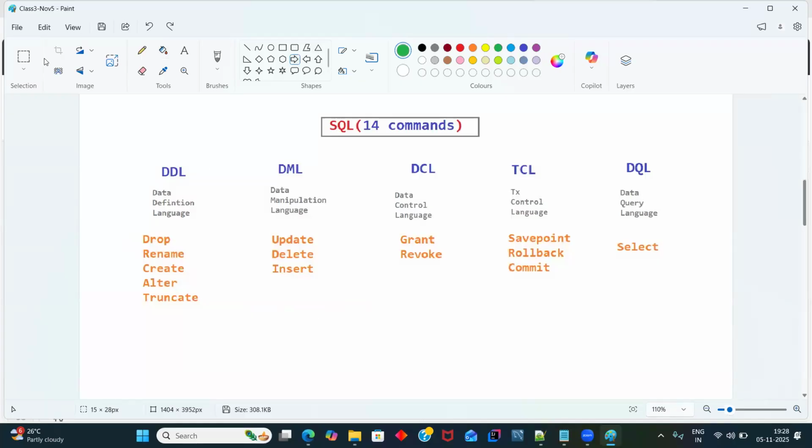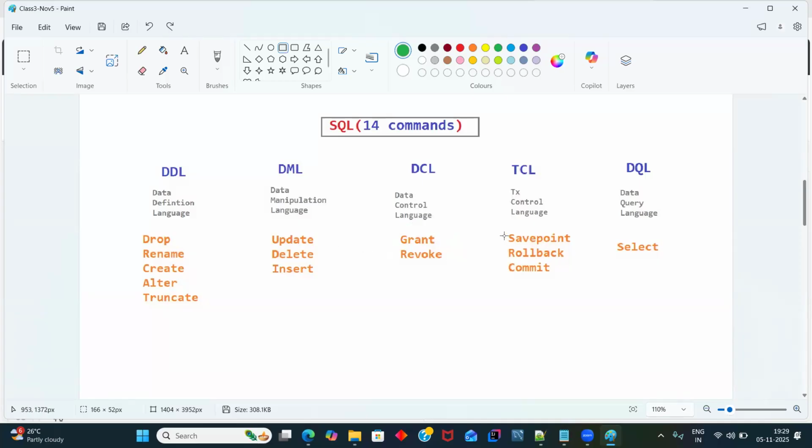I think I covered all of this, your DDL, DML, and your DQL. All covered except these 2 pieces, and let's talk about this. You already learned it. Grant is to give the permissions, revoke is to discard the permissions. Grant is to give the permission, revoke is to discard the permission.